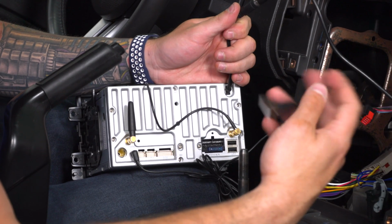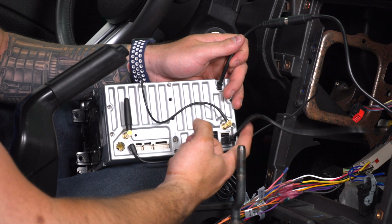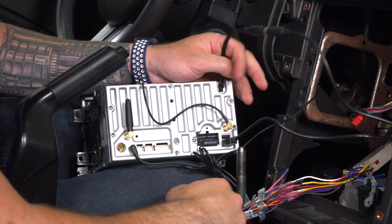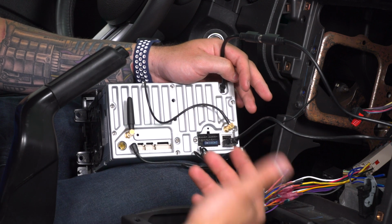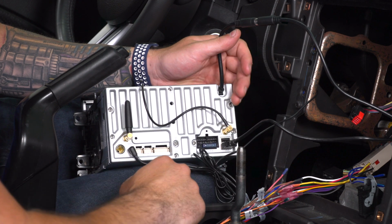All right, next up, the USB we ran to the glove box, run that to the bottom. Now there are two of these included in the kit, so if you wanna run both, you can. There's two slots on the back. Maybe it's better safe than sorry. If you wanna use one and have your passenger have one, you have that option. We're only using one for the purpose of this install, but there's two in the kit.